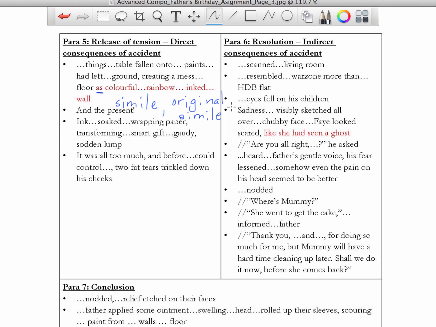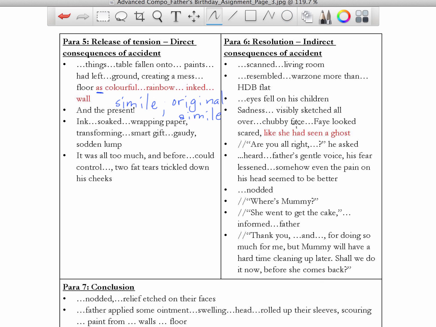Okay, yes, from now to the PSLE is quite short, it's 2 weeks. So, if you don't feel that you are ready to do it by then, fine. Don't force yourself, just do what you have always been doing. But the thing is that this is not going to be the end of English examinations for you at the PSLE. You will go on to secondary school, JC, you will still have writing examinations. So remember this, that you have the freedom to create your own figures of speech, your own similes, your own metaphors, okay? And when you have an idea, when you're writing, when something like this pops into your mind, use it.